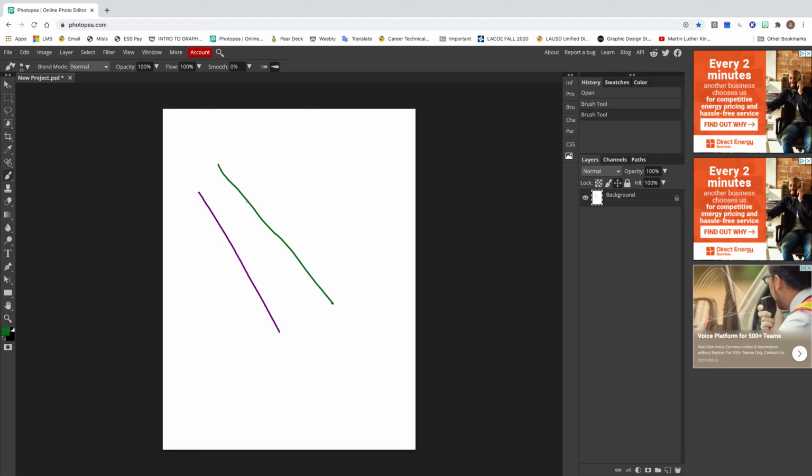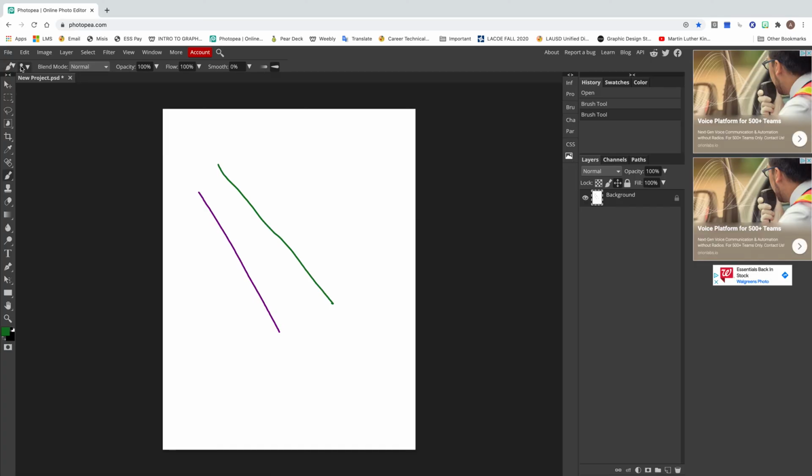And that is how you use the brush. You can also change the size of your brush up here in the options tab, in the options bar, right? Once you click your brush, it should give you your options for your brush tool. To change the size, you can go up here where it says 15, right next to the brush icon, and then you can change the size right here. So where it says size, you can move it depending on what type of size stroke you are looking for. Right, so I can make it a little bigger. So it just depends on what size you're looking for.